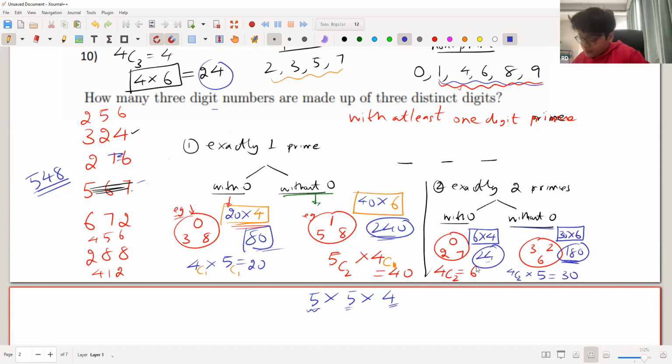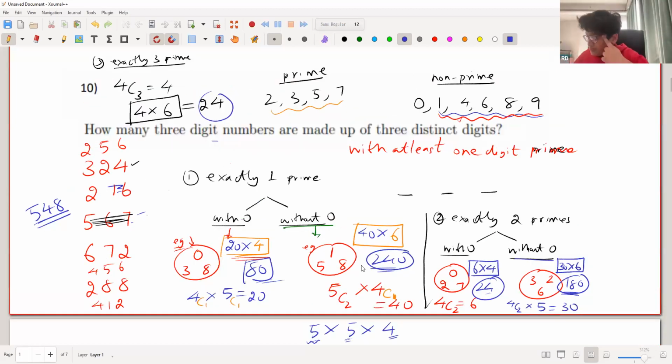Alternatively, we can do one thing. We can say how many numbers of 3 digits have a 2 digit prime, right? We'll take the cases which have no prime digit at all, and then we can subtract from the total. From the total number of numbers which have 3 distinct digits, we can subtract. In fact, let's see whether we get the same answer. Or in fact, I'll leave that as an exercise. Do it and we'll discuss next class, just like what we did earlier.